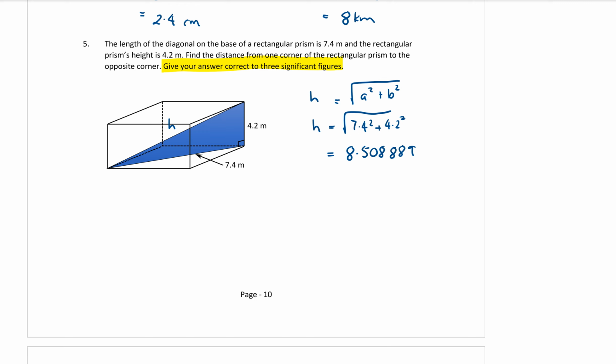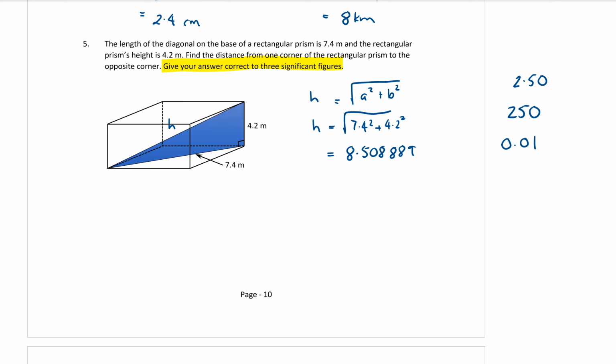So something like this, 2.50, that 0 on the end would be significant. But they are not significant if they're at the end of a normal number like that. So 250, that 0 on the end would not be significant. They are also not significant if they're in front of a decimal number like that, 0.01. That would only have 1 significant figure. Okay, so that's just a quick recap of significant figures.